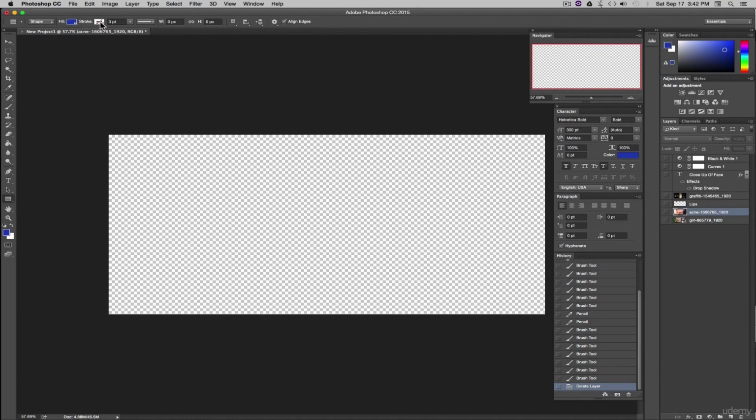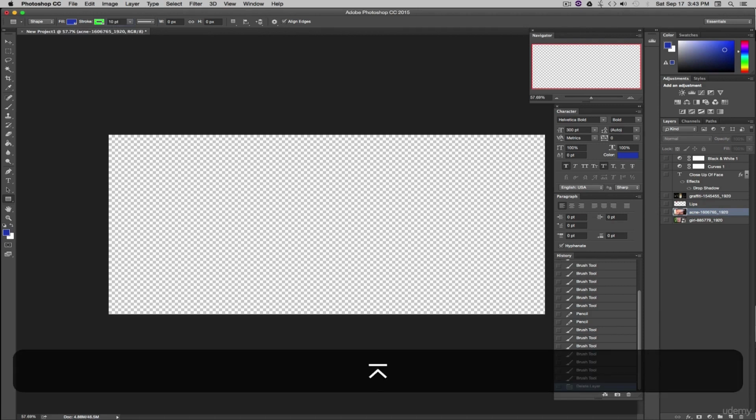Now right now the stroke is off, but if we did want a stroke, meaning a border around our shape, we can, for example, pick it to be green, and then it auto switched to this here, which means it will have a border or a stroke. If we select the one beside it, then that means there will be no stroke. And let's say we wanted a larger stroke around the shape, so we can make that 10.